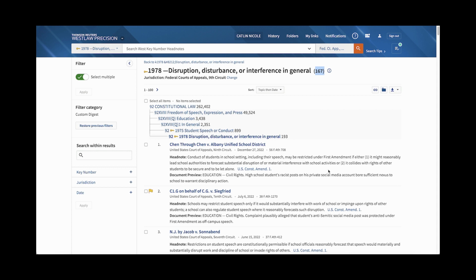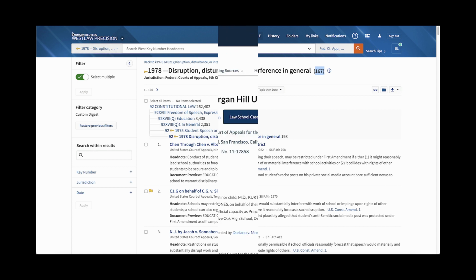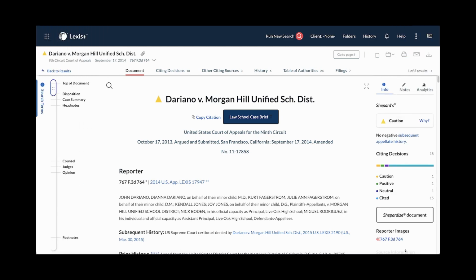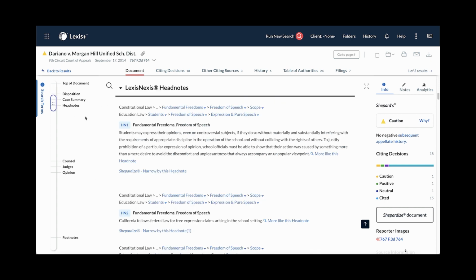Now let's have a look at Lexis's system. In Lexis, we have a slightly different system. Obviously, the key number system is proprietary to Westlaw, but Lexis's version is what we call the topic system. Here's that same case, Dariano v. Morgan Hill, and we can go and look at the headnotes for this case. You'll see that they are each given also a broad topic, all the way down to a much more specific topic.